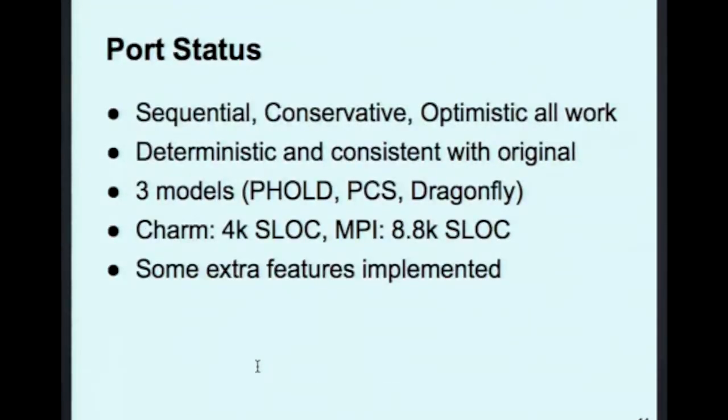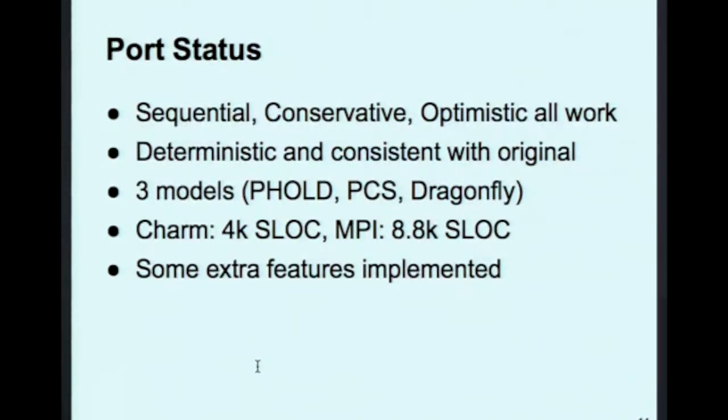So where we are so far with the port, we've completely ported over all three modes of operation: sequential, conservative, and optimistic all work in the Charm++ version. They're deterministic and consistent with the original, so running a model in one versus the other, you'll get the exact same results every time. We've ported over three of the existing models: PHOLD to test performance, PCS, which is a cell phone tower simulation, and Dragonfly, which is a network simulation for our Dragonfly network on a supercomputer.